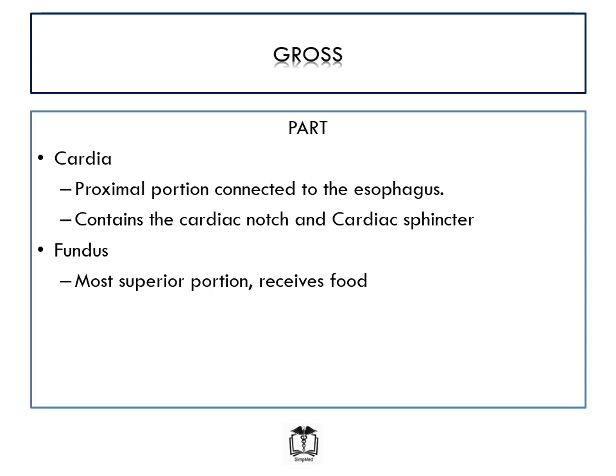The cardia of the stomach, like I said, is the most proximal portion of the stomach and it is where the esophagus ends. It is the area that contains the cardiac notch. The cardiac notch is just the area that tends to separate the esophagus from the fundus. And it contains the cardiac sphincters. The sphincter is a form of doorway or valve that separates the stomach from proximal structures like the esophagus. The fundus, on the other hand, is the most superior part of the stomach, and it's the area where reservoir or storage of food tends to occur the most. It receives a lot of food and allows for expansion of the stomach whenever it is distended with food.